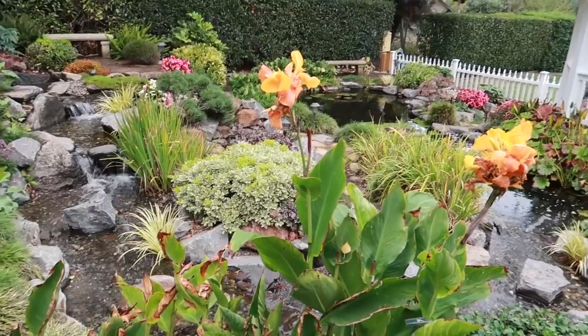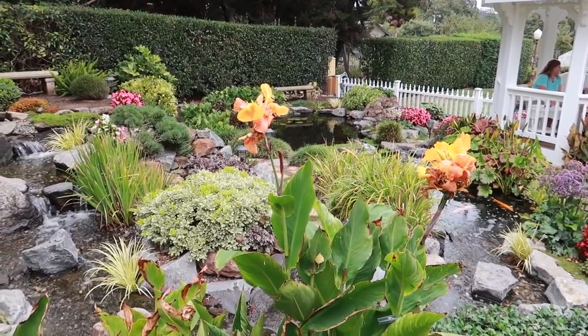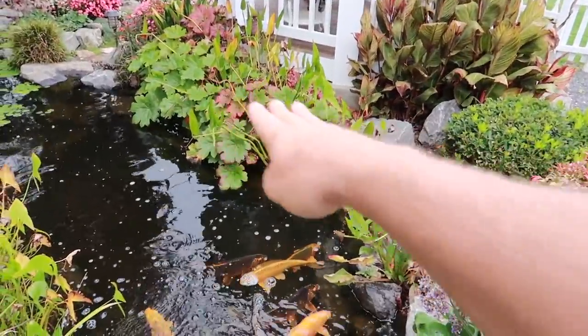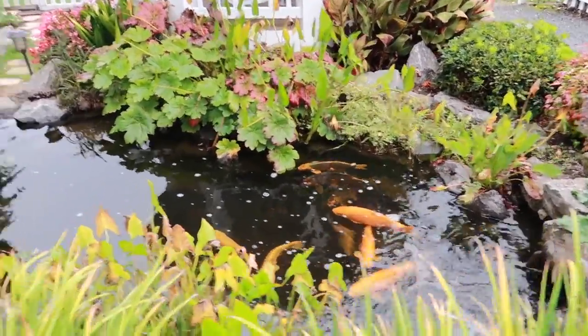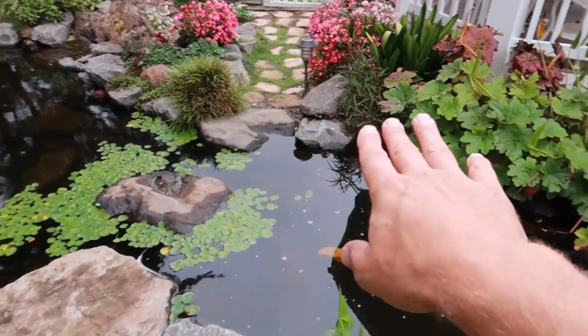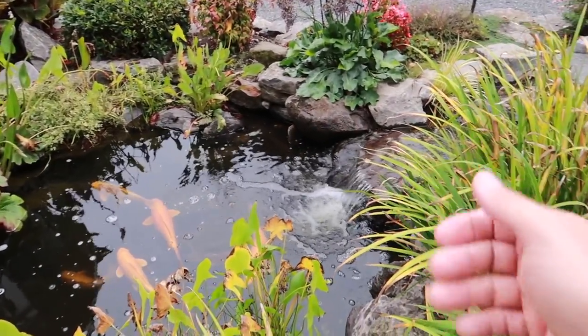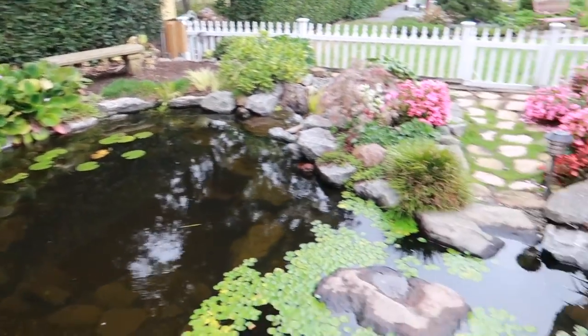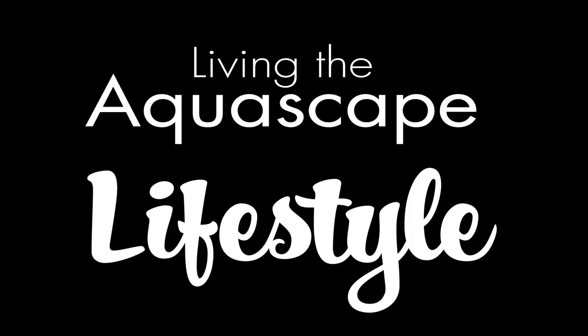Look at it from here — are you kidding me? Look at how gorgeous this is. I don't even want to talk, I just want to enjoy it. Just spectacular. Notice the plants and the landscaping — you don't want to know where the water ends and the land begins. Having plants that hang over the edges like this just softens up the entire space. Some you have rocks, some you have plants, back to the rocks, waterfalls — all the different little elements combined to really naturalize the space. I literally feel like I'm in a little Garden of Eden back here. If you want to inspire more people to live the aquascape lifestyle, like, comment, and share this video. I love my job.